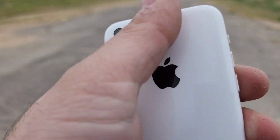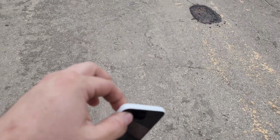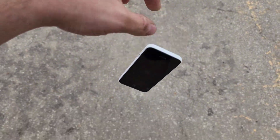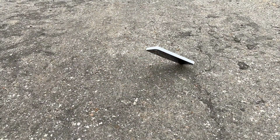A few marks here. Camera lens is okay. A few down here possibly. We're going to do the corner. 3, 2, 1. There's a few more right there, it looks like.